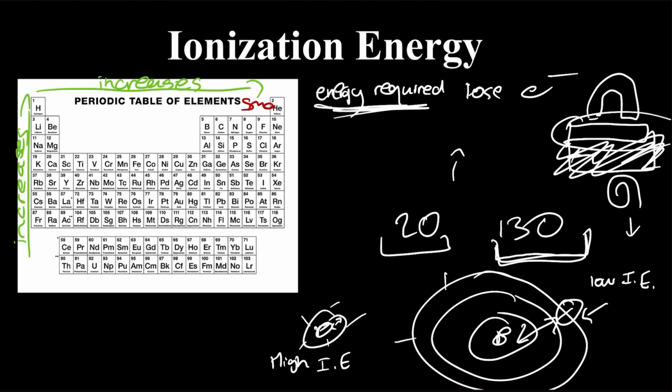So basically, from small to big, see how everything's connecting to atomic radius? That's why I say it's very important to get your atomic radius correct. So it's going from big to small this way, and it's big to small that way. So the smaller it is, the higher the ionization energy because it requires more energy to remove that electron. And again, right here, the smaller it is, the more ionization energy it requires to remove that electron.